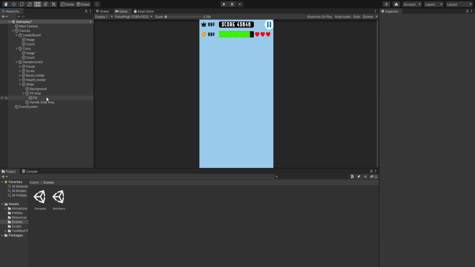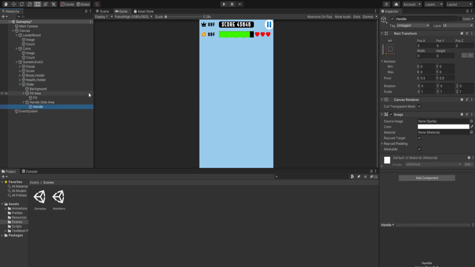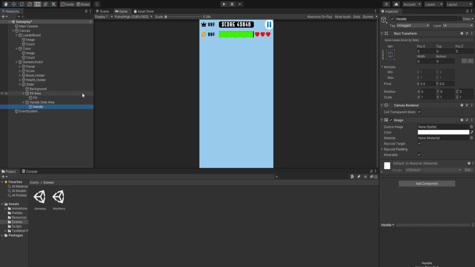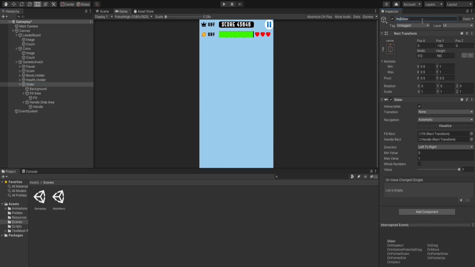And suppose we just delete the handle, it doesn't matter. Handle rect. Let's just not delete it. We'll need it, but we'll set its width to 0. So now if we change the slider, we should be able to see how it is going. And we set the handle width to 0, but handle slide area 0, 0, 0. Nope, didn't work. And let's set the slider name to the revenge slider. So we are not going to show the revenge slider at start, but whenever the revenge mode is on, we'll start the revenge slider.